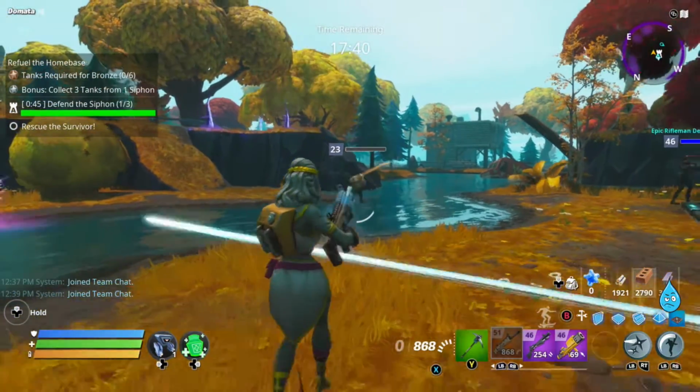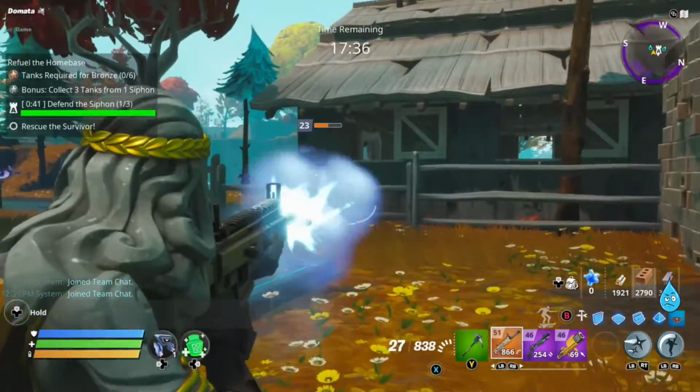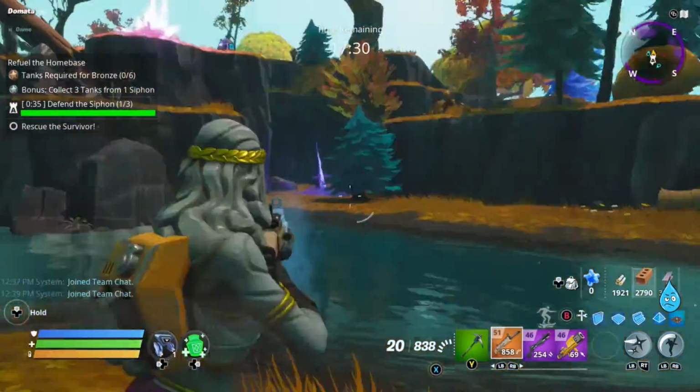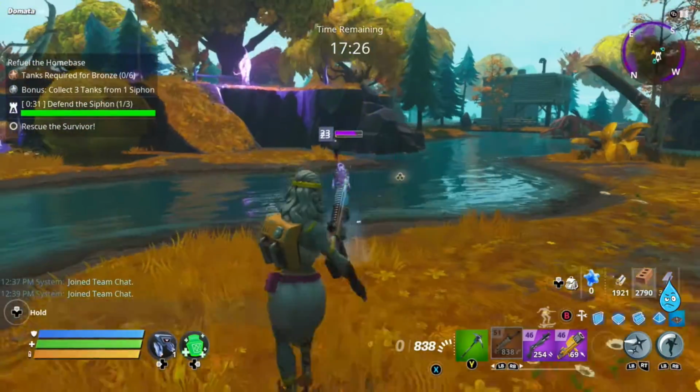All right, so on this end, you can turn it on, activate. On the other end, you can collect it. And there we go. Now we just keep the husks from bashing through the walls and destroying the siphon while we do it. And that's this one done.